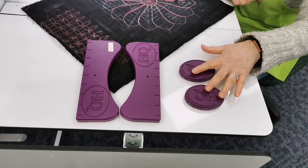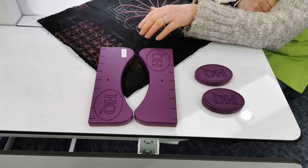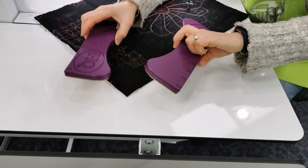The sweet spots, they work for domestic as well as long arm quilters, whereas this one I would suggest, if you've not got a long arm to your sit down machine, then these are going to be a bit too big. But they are great on the Capri and on the Sweet 16, and they enable you to have a huge amount of control.